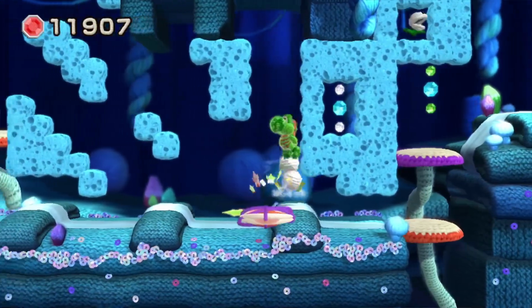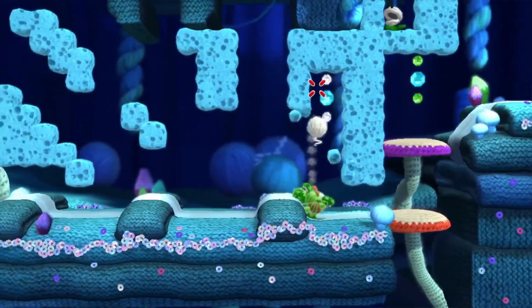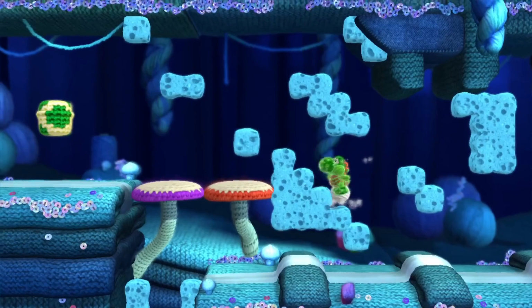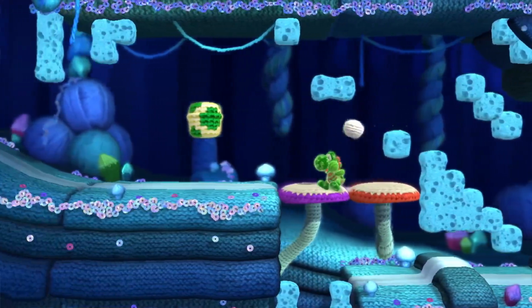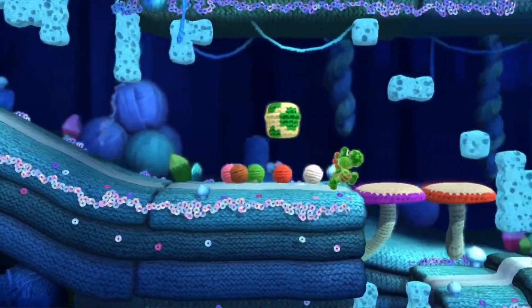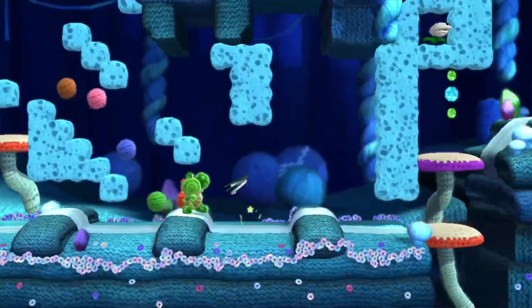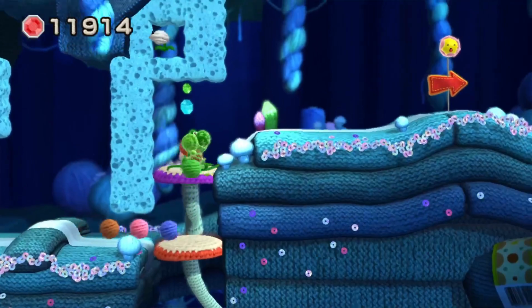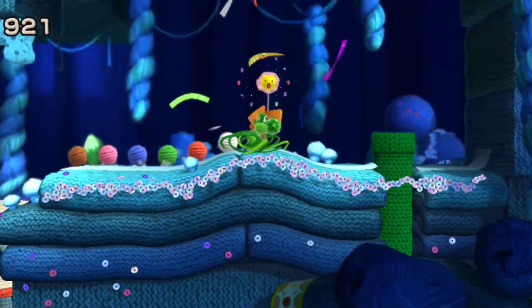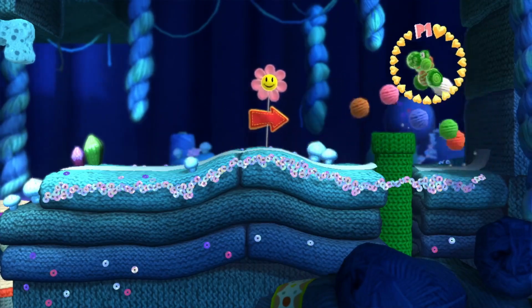Throw yarn up. You can jump on the plant, and that'll kill him. Yeah, you cannot jump on the plants normally. Like, you can't just jump on them or eat them with your tongue. You gotta throw your yarn ball at them first, or execute them via some other means. But yeah, we're chugging along.